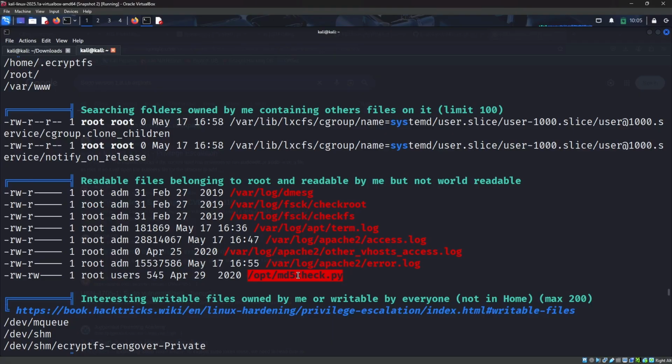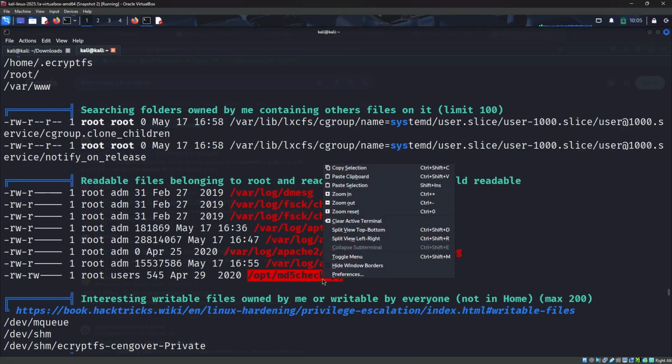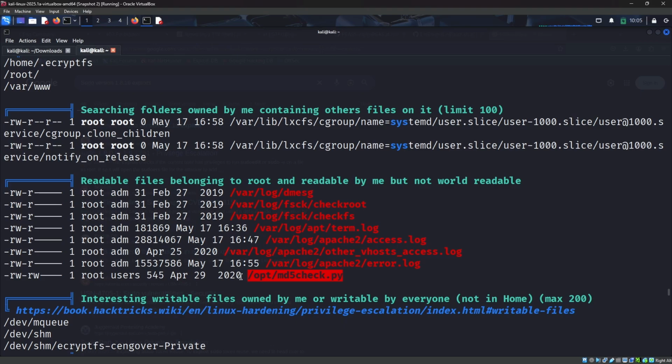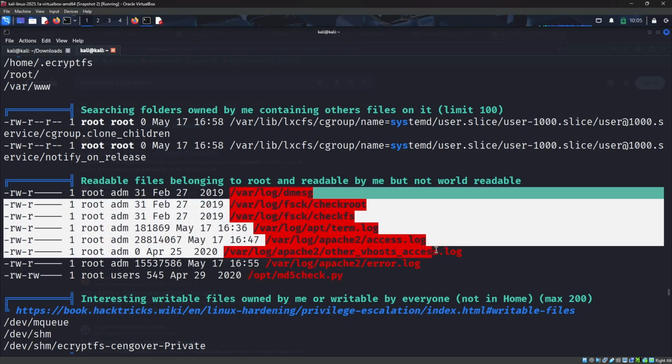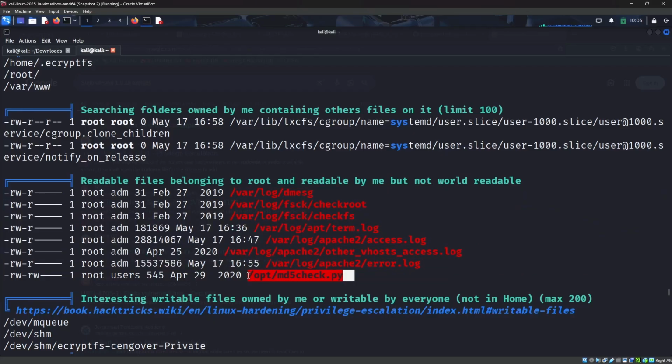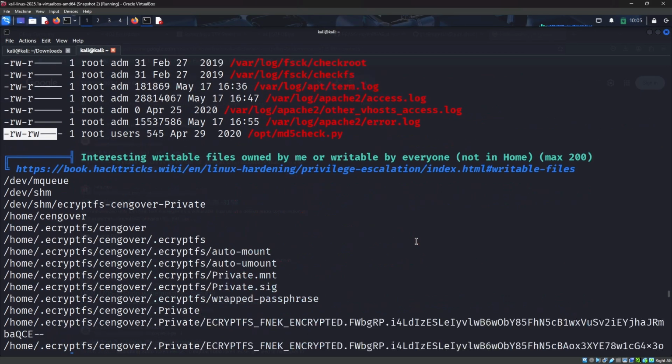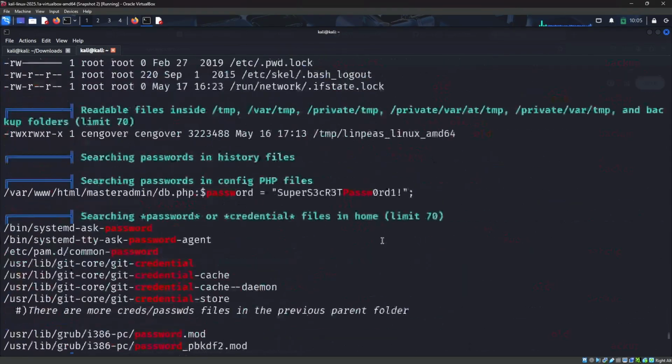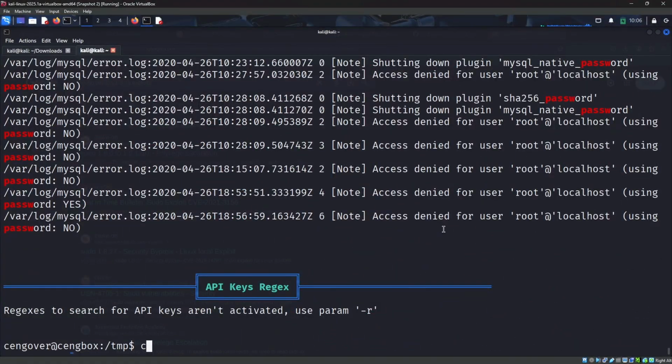So basically, this is /opt/md5_check.py. Seems suspicious, right? It's in the red, and look, it's the old one, right? We have /var/log, but this seems the old one. And I look at the permission, it's also the old one, right? We can just pick the old one from there. So anyways, we can just cat it.